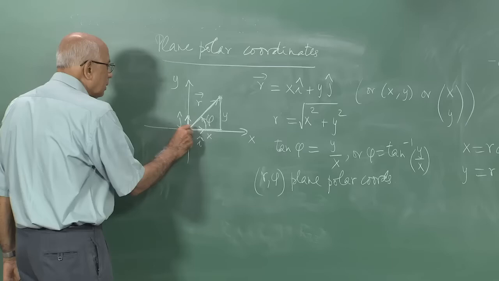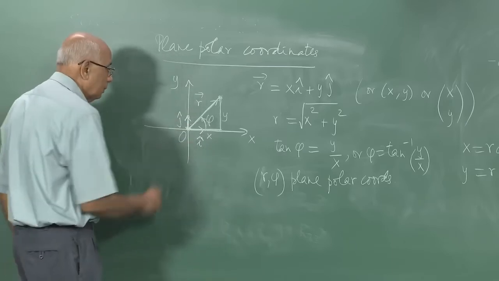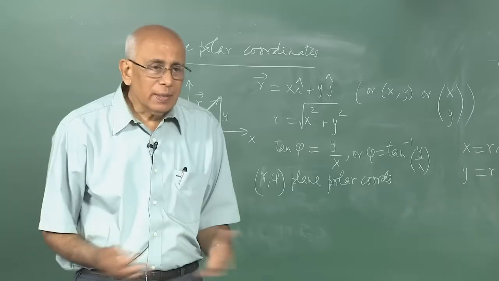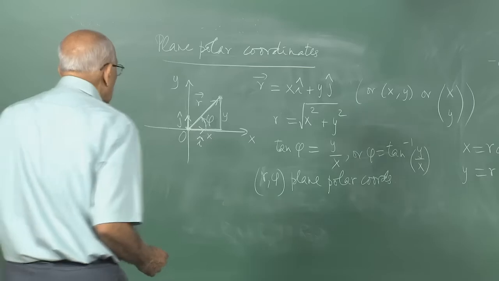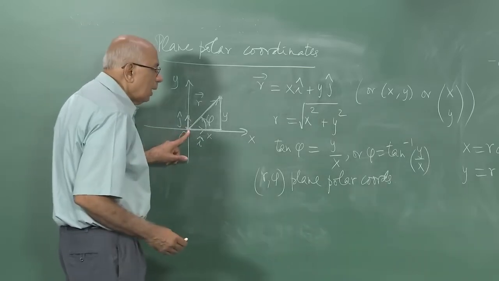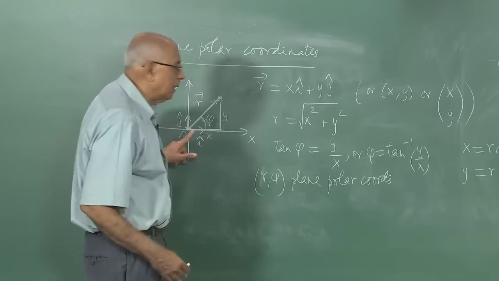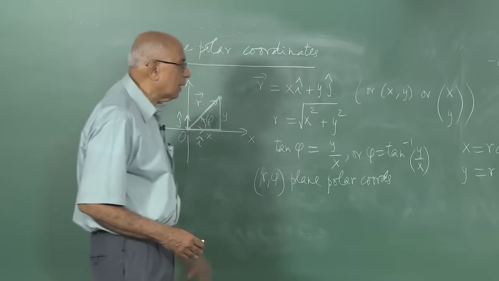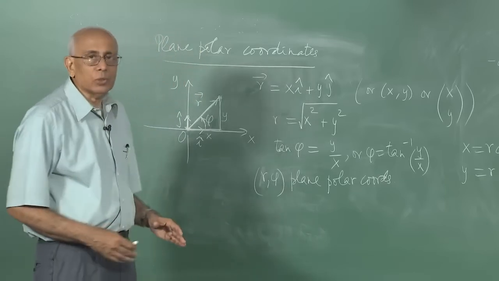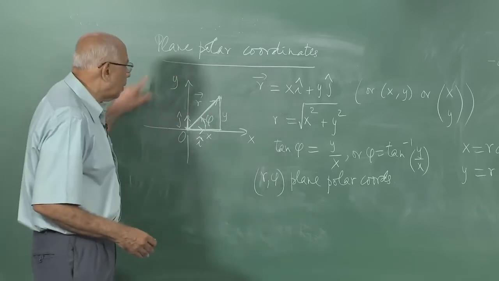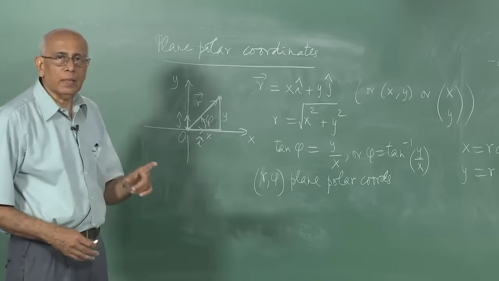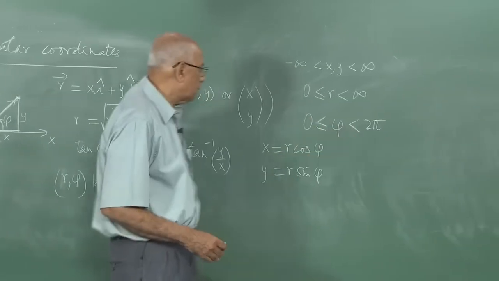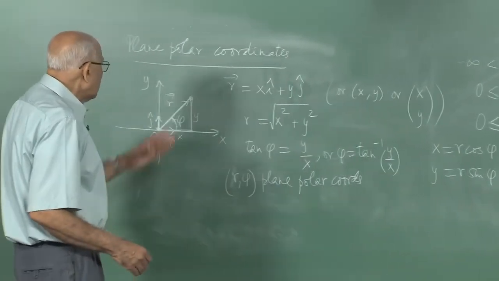For example, the origin, the point 0, 0. The value of the azimuthal angle phi is indeterminate. R is 0, that is the point at the origin. The origin is specified by simply saying r is 0 and there is no meaningful value of phi. It is indeterminate here when x and y both go to 0. So this is just a harmless singularity at this level, but it is there. One should remember that it is there. For all other points we have a unique phi and a unique r, subject to this modulo 2 pi restriction here. Okay. Now what about the unit vectors?